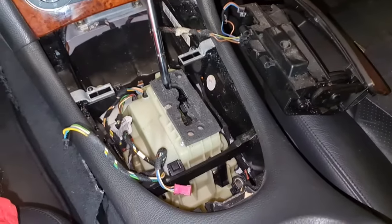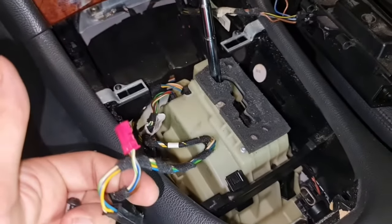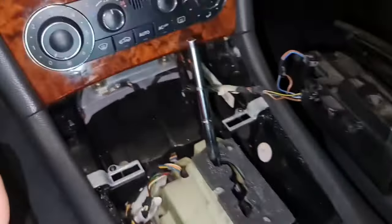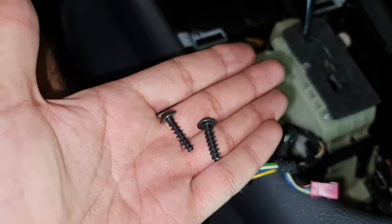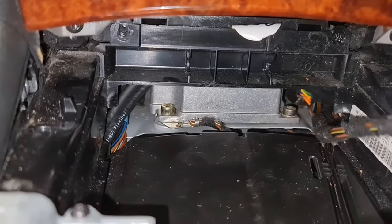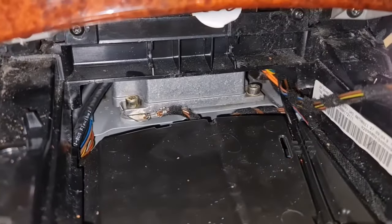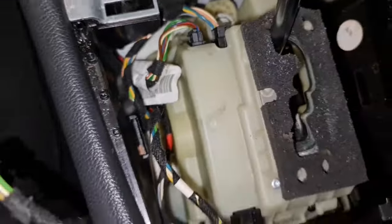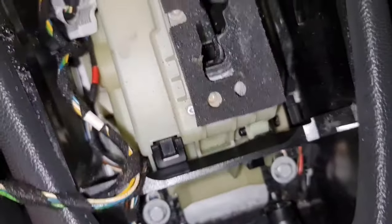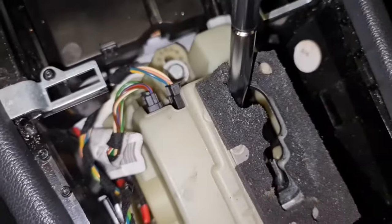So now that I've wired up everything, all the connections except these two that remain for the bezel, that's to function the LED lights and sport mode and comfort mode, I'm going ahead to install back these two screws. See those two holes over there? And you see that module over there? That's the airbag module. I've had all the bolts and screws, the five of them, installed over here. As you can see, I made sure there is no wire or harness stuck underneath the gear shifter.